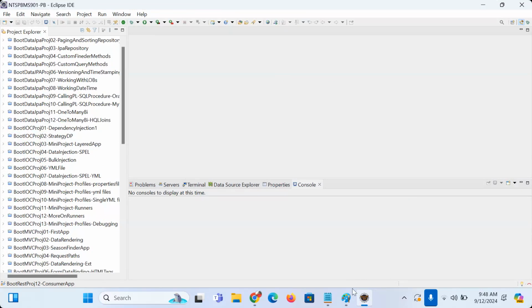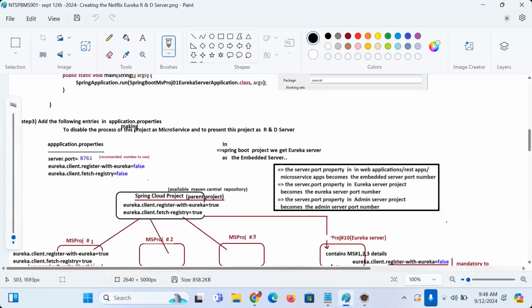Listen, guys. These two properties have the value true in the parent project, which is very suitable for microservice projects. Why? Every microservice should be registered with Eureka server, and every microservice should be fetched from Eureka server. Their default value is true.